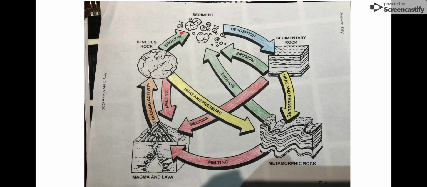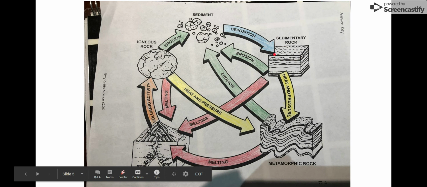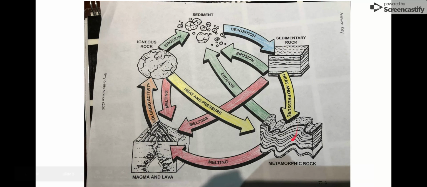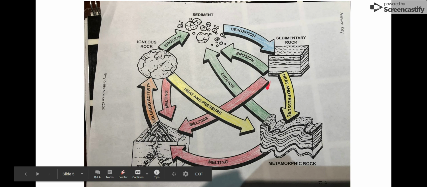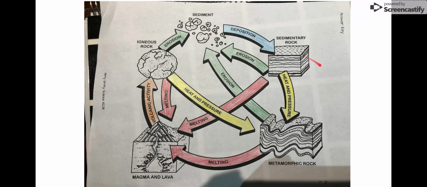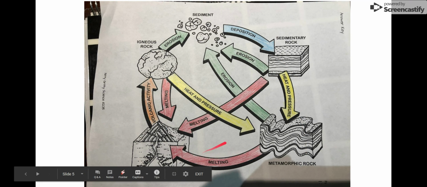So, it goes to sedimentary rock or right to metamorphic rock. As you can see, under heat and pressure, it can go to metamorphic rock or it can go to igneous rock. So it is just one big cycle. And just like life cycles, it has stages, it has phases, but unlike life cycles, there's no one path it constantly has to take. There's so many other paths that it could take.